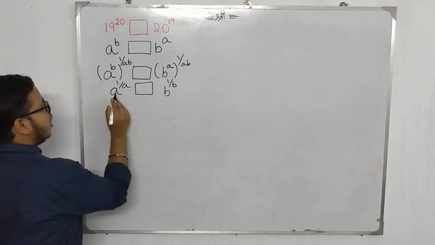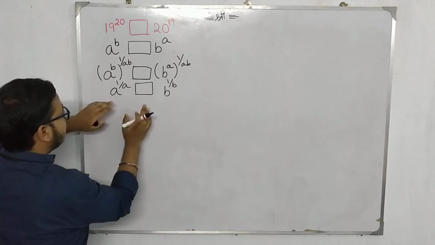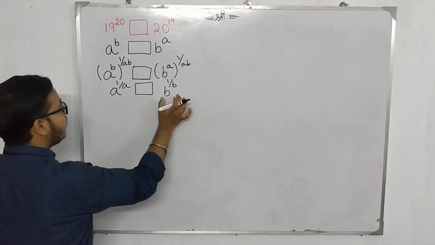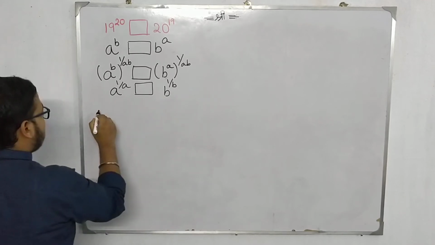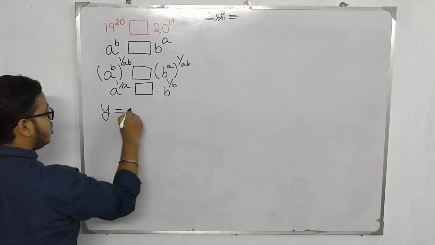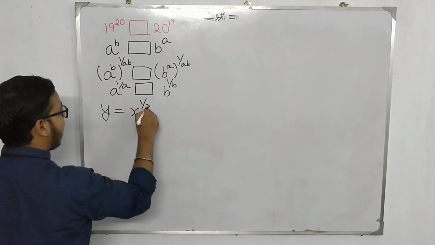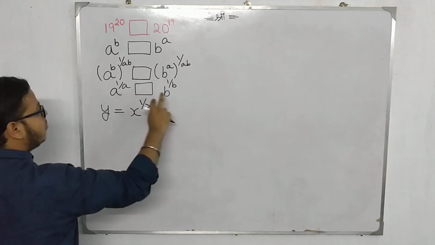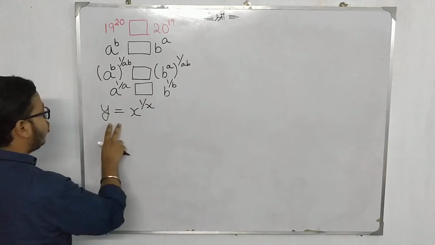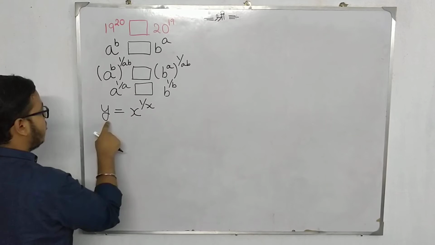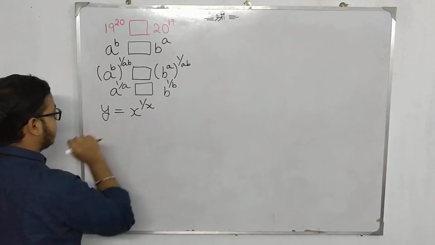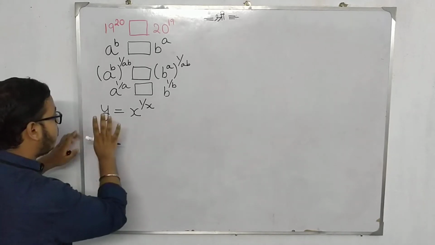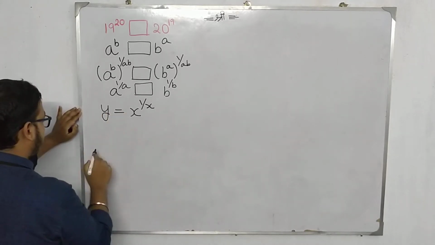So if you see, on the left hand side we have got the A term and on the right hand side we have got the B term. Now I'll take a function of the kind of the terms that we have got. तो हम लोग को A का पावर 1 by A, B का पावर 1 by B मिला है, उस तरह का एक फंक्शन मैंने लिया y equal to x to the power 1 by x. And अब मैं इसका निकालूंगा इक्वेशन एंड देन आई पुट अ ग्राफ ऑफ इट. ठीक है, इसका हम ग्राफ निकालेंगे.